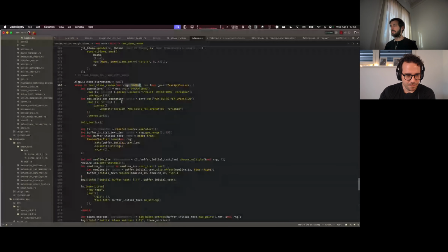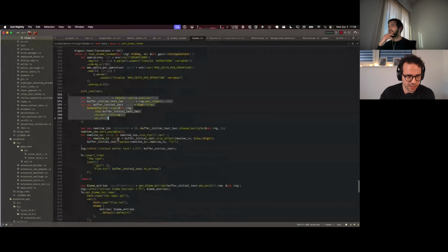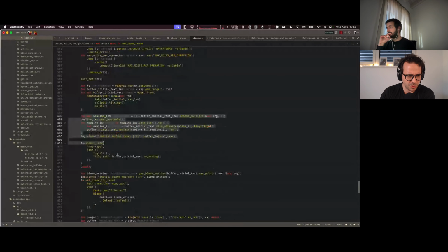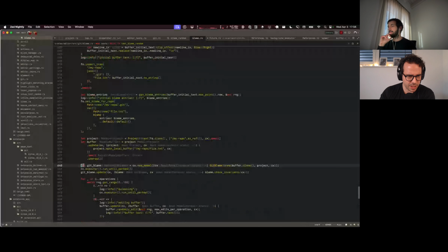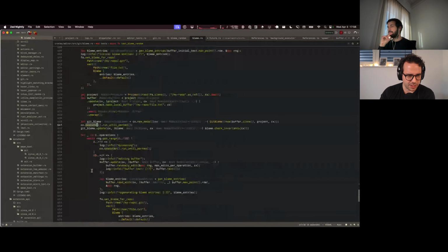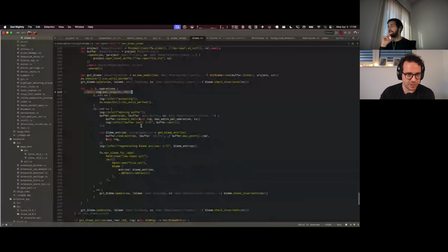What we do in this test is set up a fake file system and random chars for the buffer. We insert some new lines, and then we run git blame on a buffer. We run the executor until it's done. Then we use the same random number generator to randomly edit the buffer or execute it.